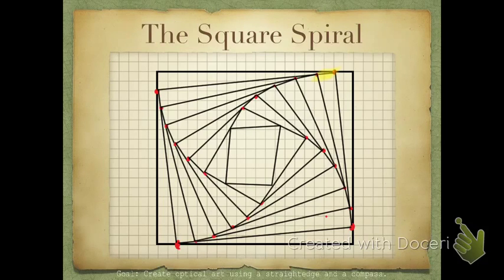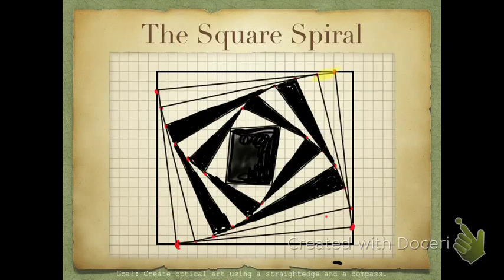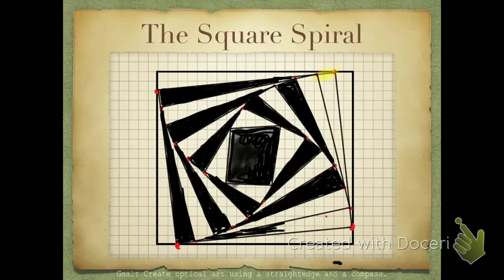And now begins the fun part. You start to color all around. I chose to do alternating, and I chose monochromatic. I just kept with the black. And color, color, color, all the way through until I am done.